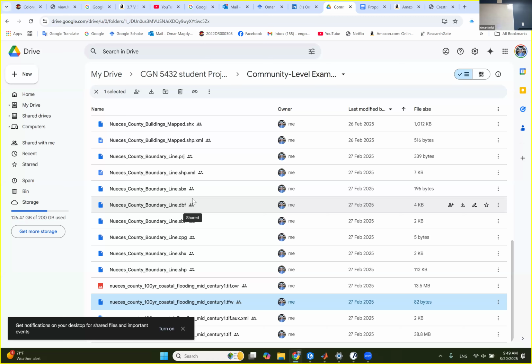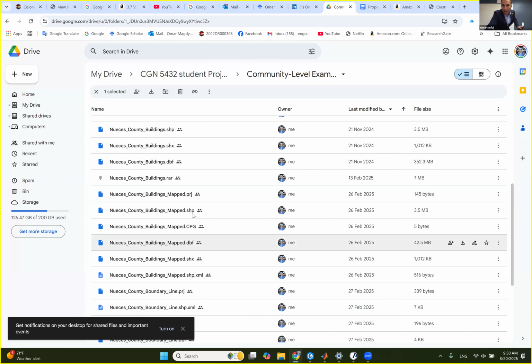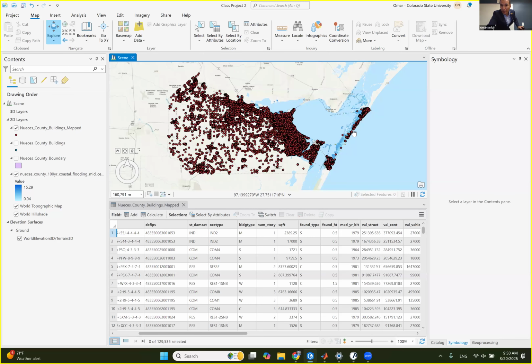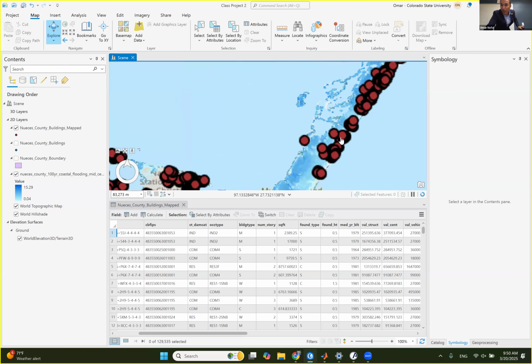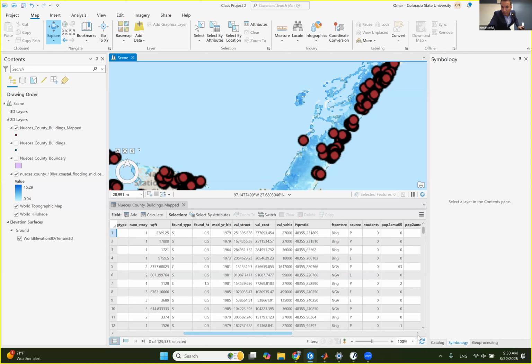The thing is, you are not going to get the data on a plate of gold. Like I said, you have to process this data to prepare it for the analysis. All right. So we have done the mapping and we know the archetype for each building. The second step is to know the flood depths. I showed you last time that you download this hazard map and the mapped buildings, and you have them in GIS and try to extract, if you zoom in, the flood depths at each one of these buildings. And that's where we stopped last time.